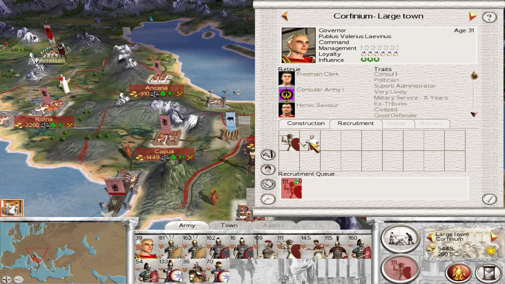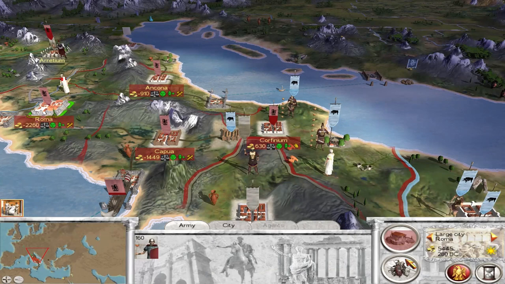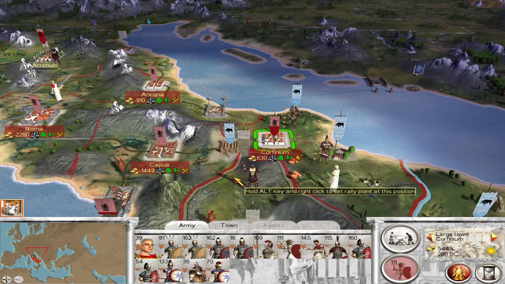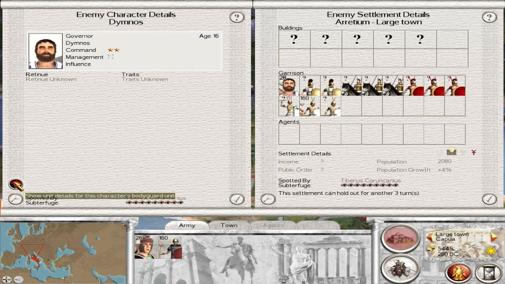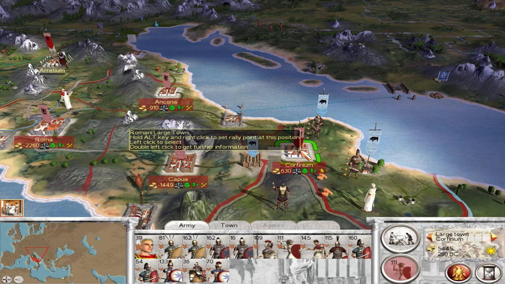So what I'm going to do is get these infantrymen, the equites, back to Rome and Capua for retraining, because we are in serious trouble in the south. Pyrrhus has a good number of troops. All in all, I think we're doing the right thing. If we whittle down these Etruscans and then move this army south to fight Epirus, I think that'll be a good course of action.